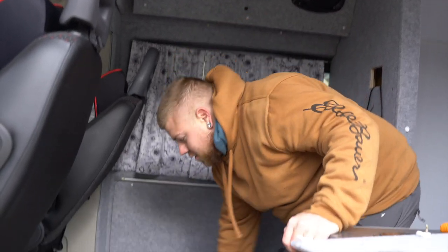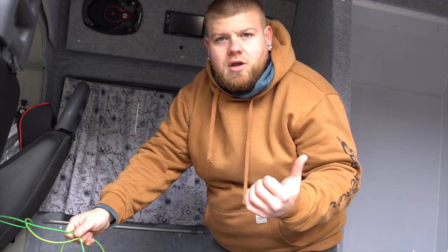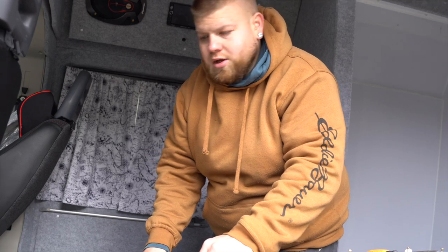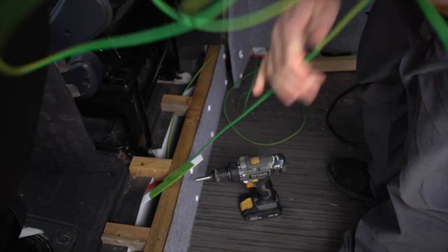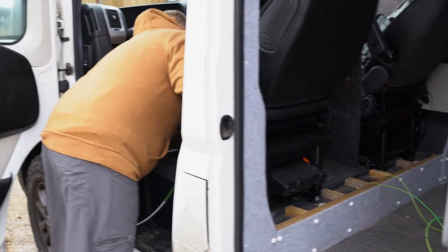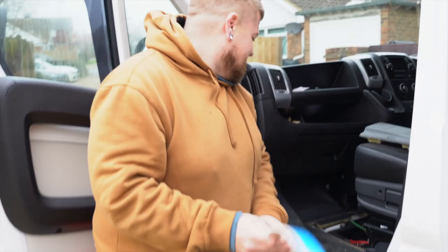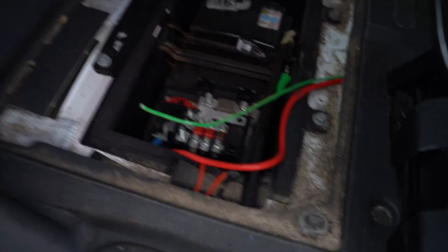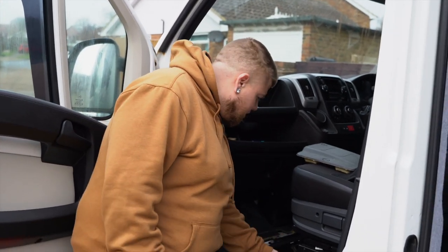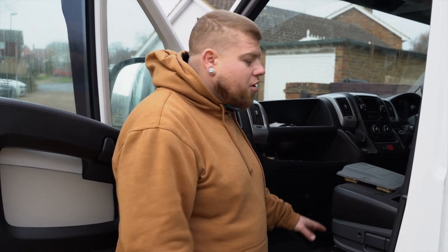Last week, Marissa and I pre-fed this 2.5mm wire through past the bathroom when we had it apart, so we can run it from our vehicle battery back to our solar batteries — making sure it keeps the vehicle battery charged and we're not drawing anything off of it. I've just removed the floor bits and we're going to run it along the same wire that runs from the B2B charger from the battery to the back, tracing it through. The wire literally came off as it came through — only about two inches sticking out — but we got it. Cable's run, cut with a little extra. First thing knocked off the list for today.